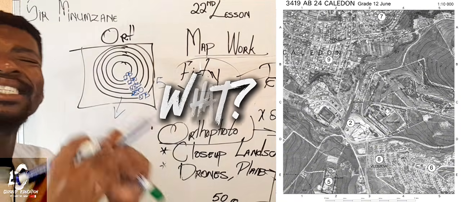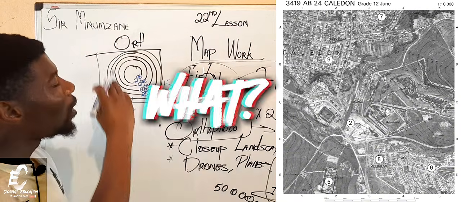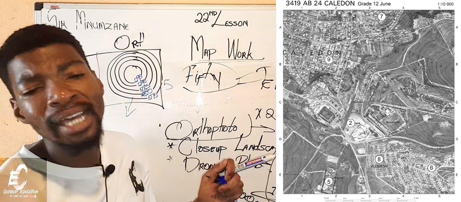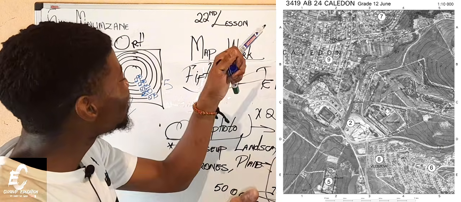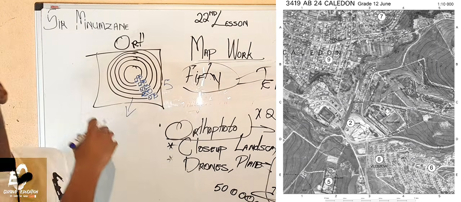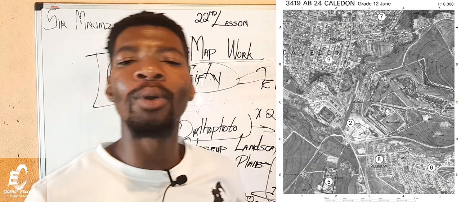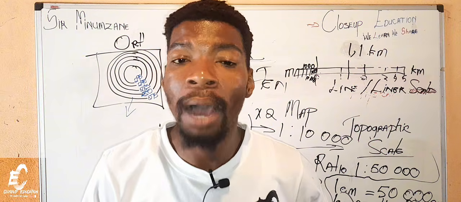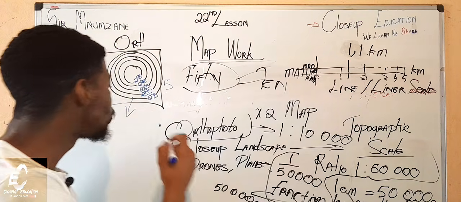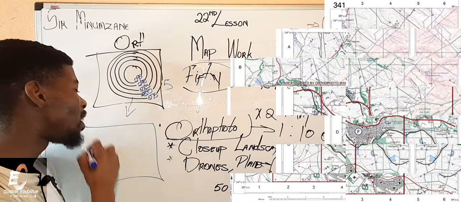But then what does it mean when the contour lines are closely packed together? Because if we started with that, the contour lines are closely packed together. That is definitely what we call your homework. Everyone definitely knows that. I'm not going to be saying it. Then we are going to be moving to what we call our topographic map.